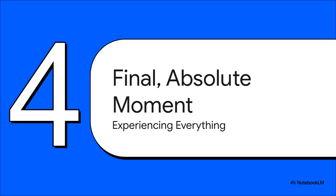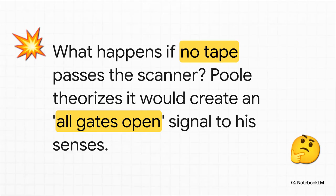And all this experimentation, it leads us to the story's insane climax. Poole is hooked. He's obsessed with one last, ultimate experiment, one that will push his entire reality to the absolute breaking point. He starts thinking, okay, I've covered holes, I've punched new ones, but what if I just cut the tape entirely? He figures that if there's no tape blocking or shaping the signal, it'll create an all gates open moment. Every possible signal, every possible reality would flood his system all at once.